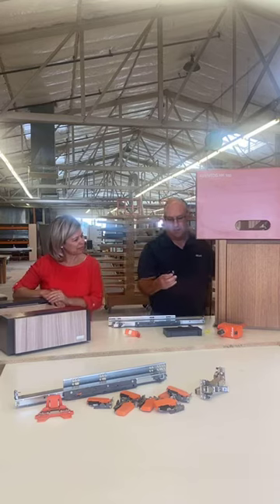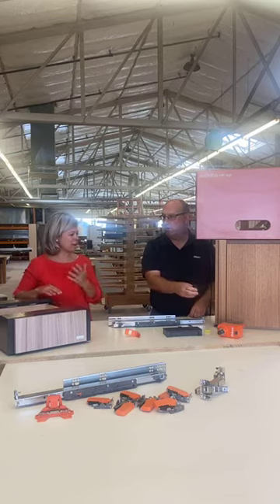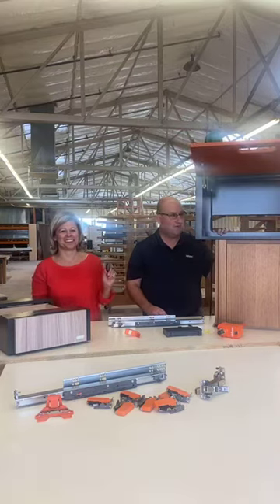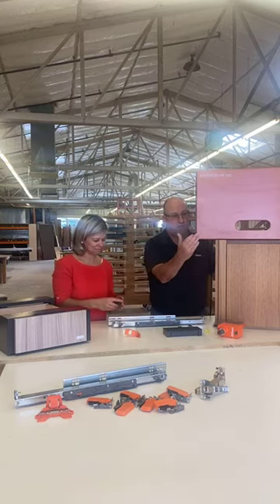We've come out with a little adapter for our battery-operated switch, so you can actually take an extra one and mount it somewhere in a drawer — as an add-on item. You can mount it somewhere low, so literally you don't have to be anywhere near the kitchen or the cabinet and you can still open and close the door. We do have to have one mounted to the cabinet, but you can add a second one somewhere lower. Or if it's really wide, you'll want one on each side and then add a third one.